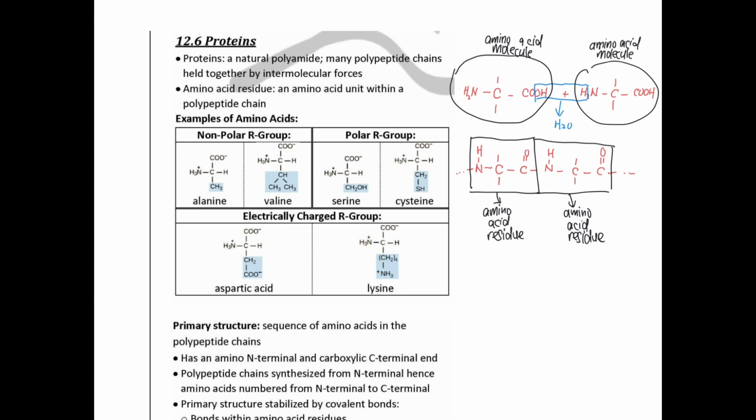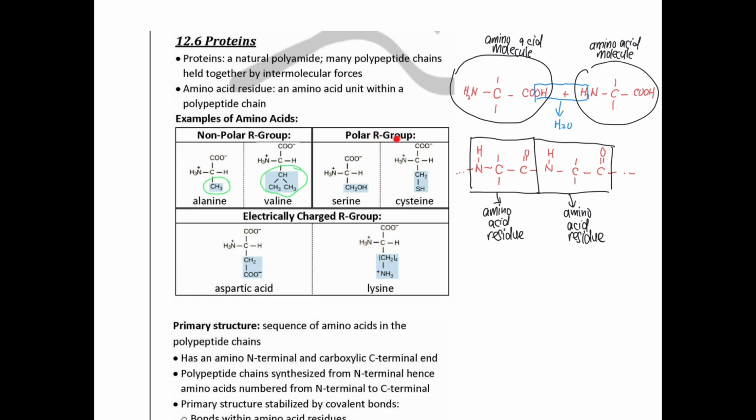They said non-polar R group. So if they say non-polar R group, maybe we should take it like this. R group actually refers to this one. They have basic structures like NH3 plus, COO minus, and CH. So the R group is this one. The R group here is non-polar because it has the structure of an alkane.